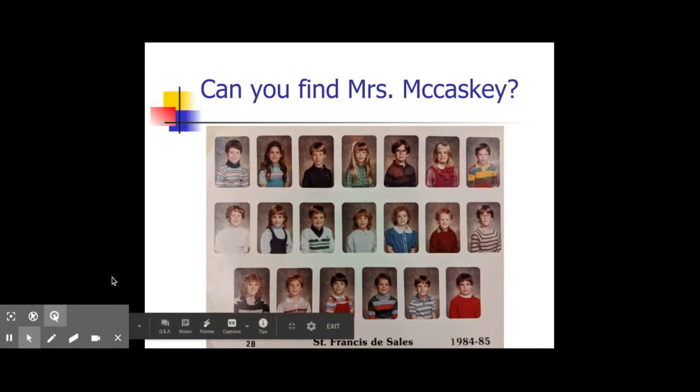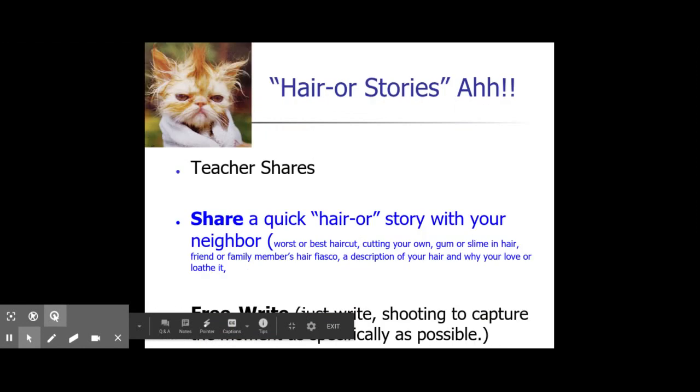So what you're going to do is come up with your own horror story. So take a minute, think about your hair story. It might be the time you styled the cat's hair. It might be the time you cut all your Barbie doll's hair. It might be the time you cut your own hair, like my daughter did. It might be when you dyed your best friend's hair. It might be when your dad did his own shaving of the head at home. So think about that hair story and take a minute to share it with somebody.